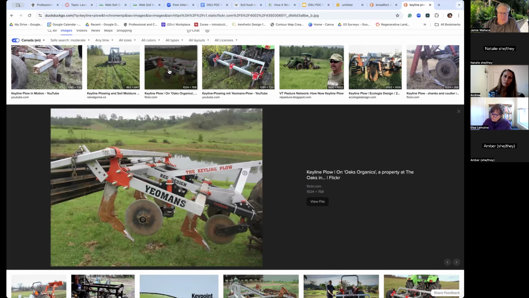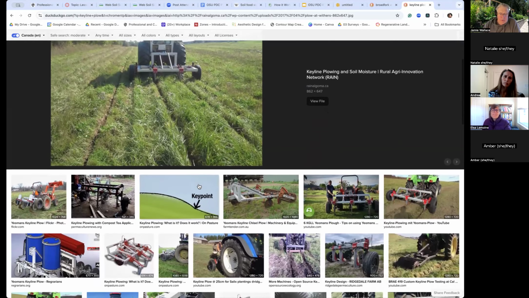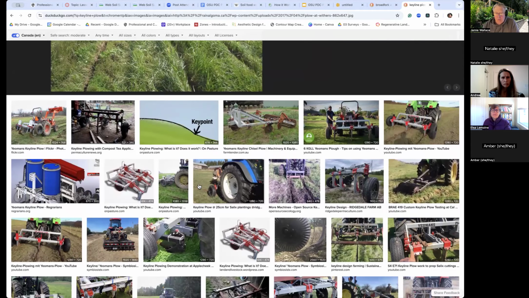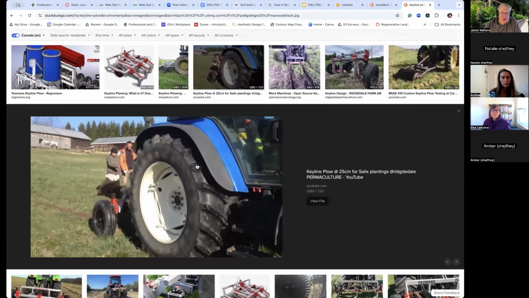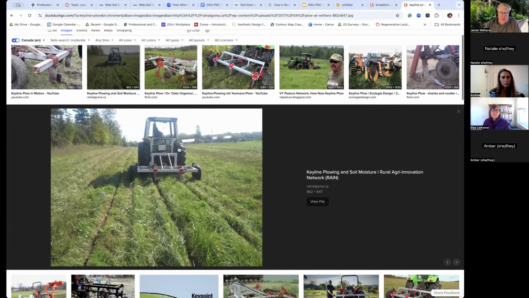There's also, if you look at this one, a roller on the back. So when it makes its cut, it's pushing down and trying to push that gap together again so you can get animals on it quicker. Where I live, there's one of these plows on Vancouver Island, so we can rent it and then just have a 50 horsepower or greater tractor pull it. And it's very quick.